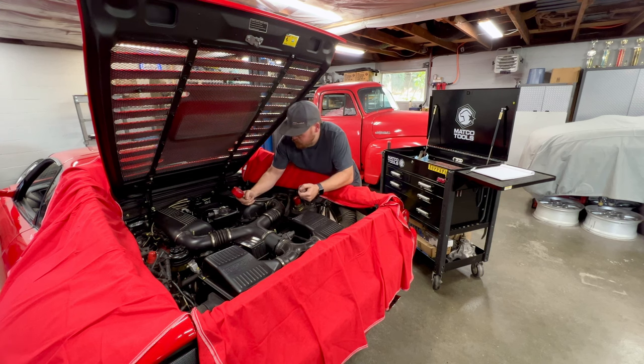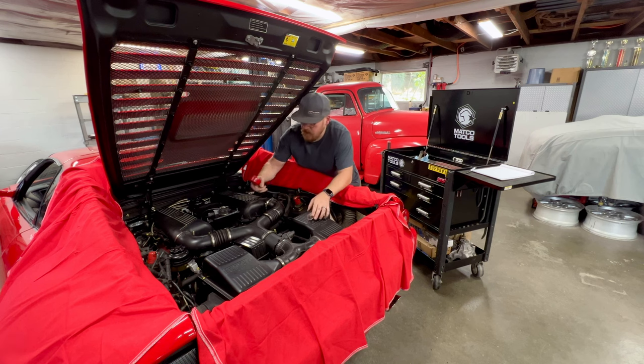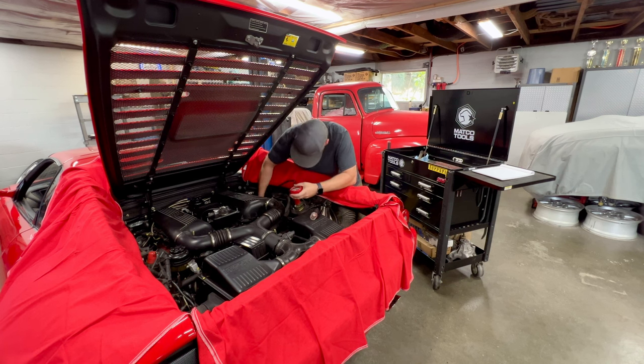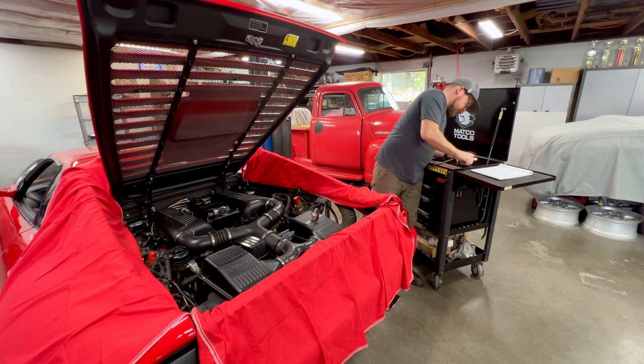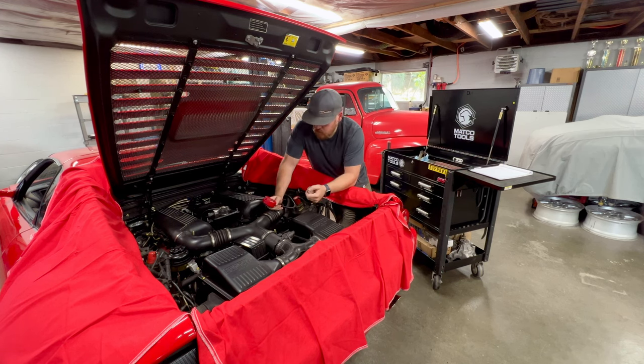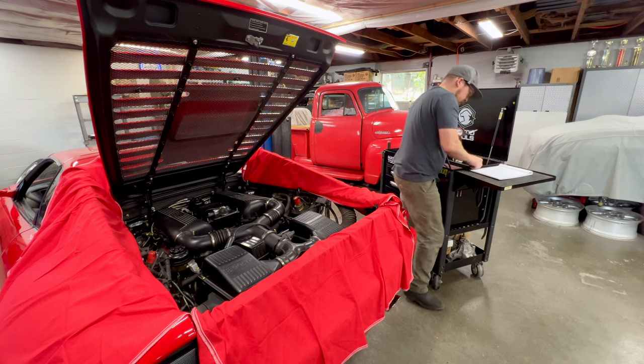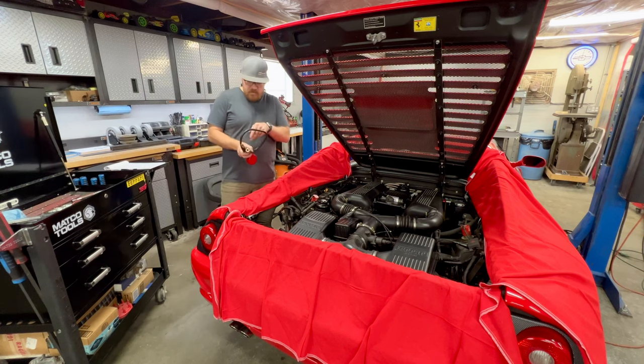All right, so we're going to go the 12. And 200 again. Cylinder 3. That one's right at 205. And cylinder 4. And that one's at 190. Get ourselves set up for bank 2 and document that 190. All right, so we're going to start on cylinder 5, which is the rearmost cylinder over here on bank 2.